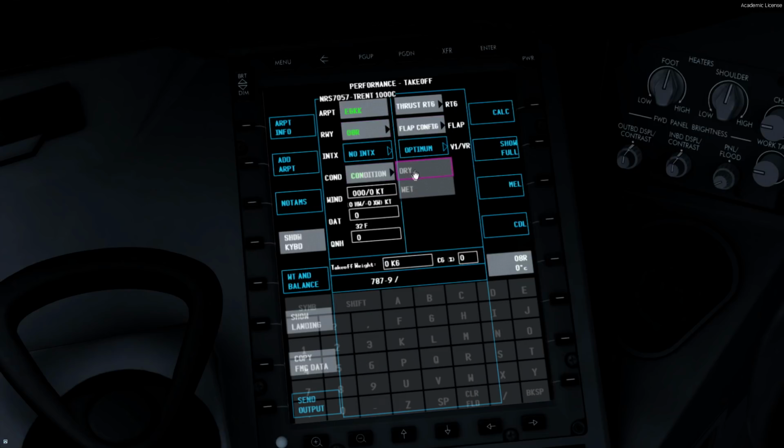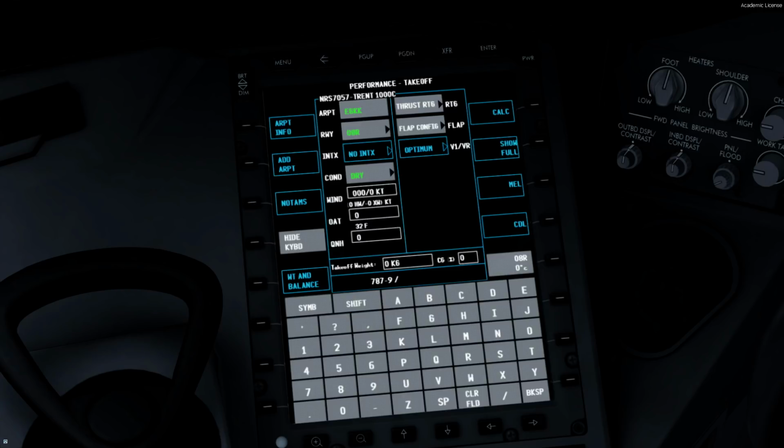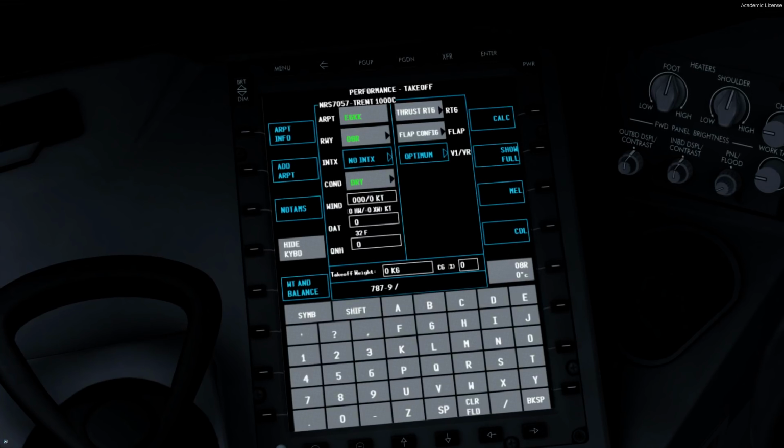We have dry conditions today, and if we go into Active Sky, which popped up on the wrong screen, great. We have a wind of 060 at 6. If you can actually type. Wind at 060 at 006. 06 and 6. There you go. And we have an outside temperature of 15 degrees, and the QNH today is 1013.